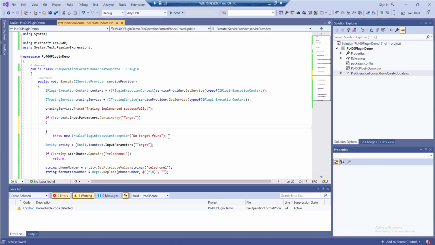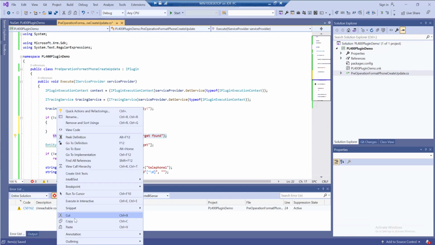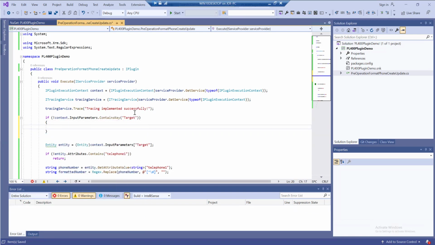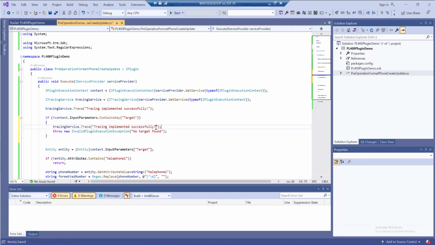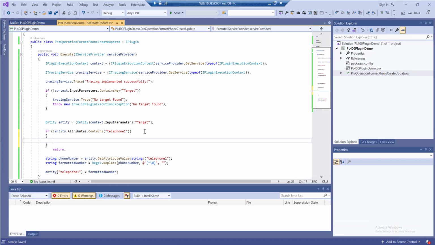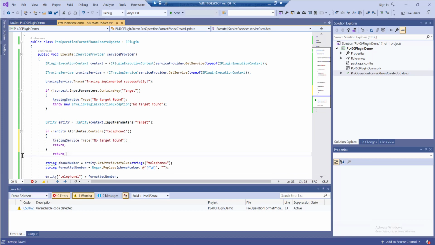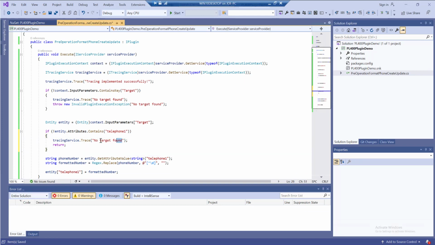I'm going to add in some curly braces on here, because what we can do is put some trace logging just before we throw the error. And again, maybe a useful note on there. So maybe repeat that message on there, "Tracing found", as an example. Down here again, we could return out to the trace log when there's no telephone1 field present in our particular entity object. So do something like, "telephone1 field not present".